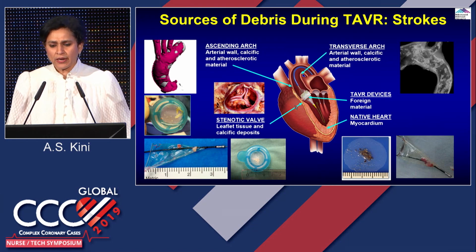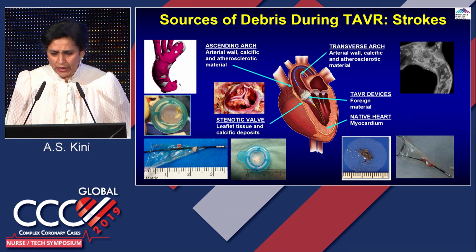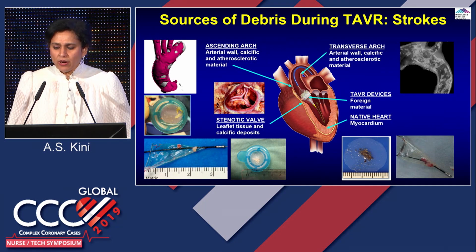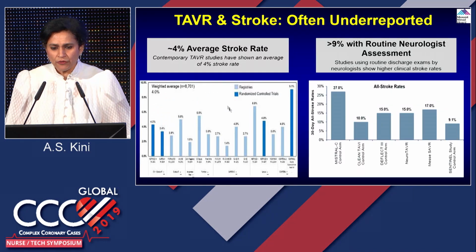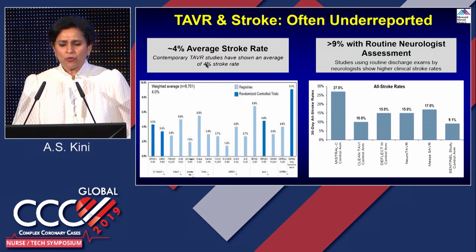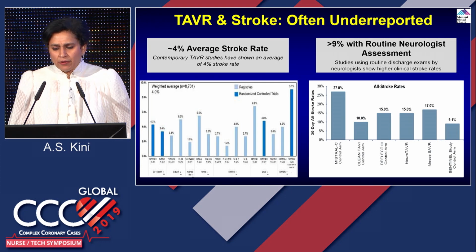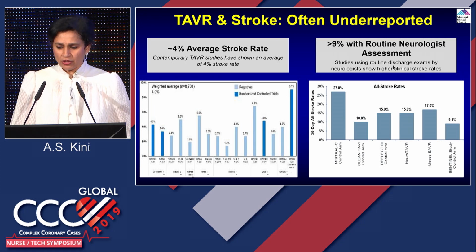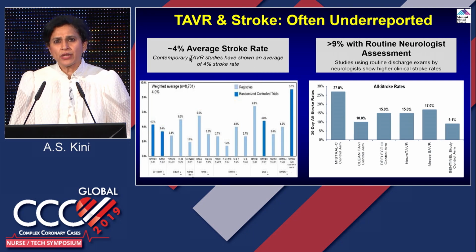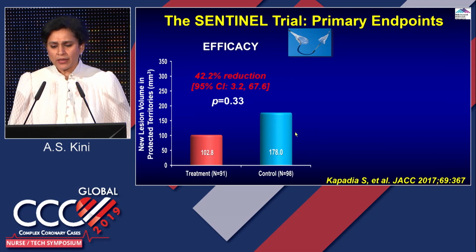So the risk of stroke is there, and I'll show you what the risk of stroke is. What they did was put some, we call these umbrellas, in the carotid, and this is what they captured. All this is captured debris. The risk of stroke on average in the initial trial was between 4 to greater than 9% if a neurologist has seen, because when a neurologist examines, they probably even look at minor details which average people, when we examine, will not get. So we would say the stroke rate was close to about 5%. That's the number you need to remember with the initial trials. But subsequently, the number has gone down.